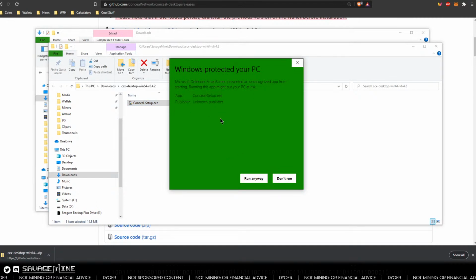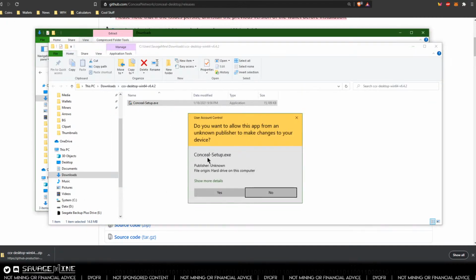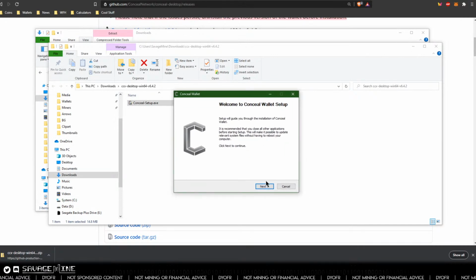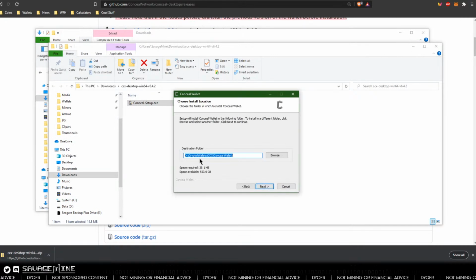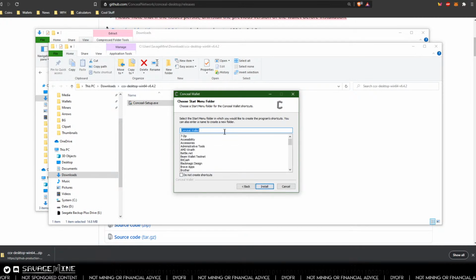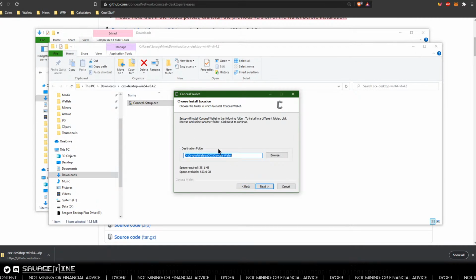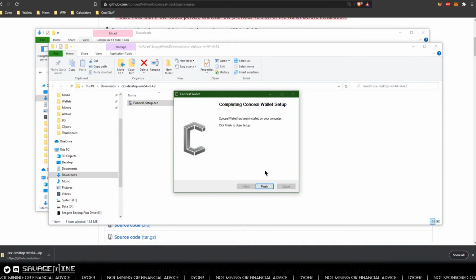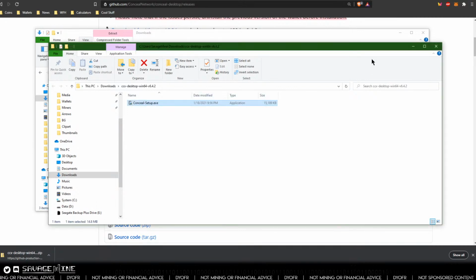And this is always going to happen with Defender and any type of wallet, crypto wallet. So once that comes up, click next. That's where my wallets are stored on a different drive. All this will be, if you haven't uninstalled it, and even if you do, I think it might still leave some information in the registry. So it'll have this information from the last known location of the wallet, or it should. So we're going to click install, finish, and then that is it.